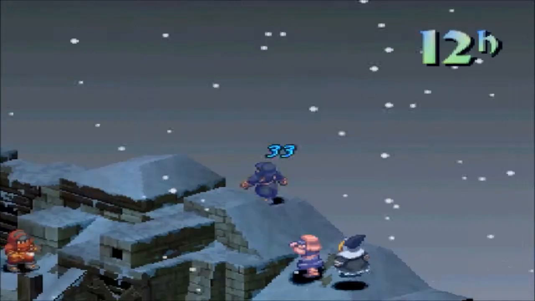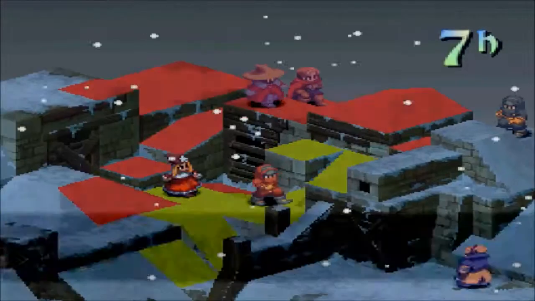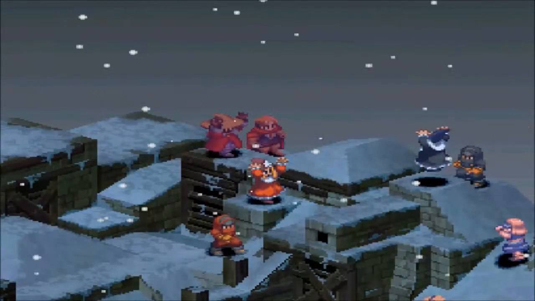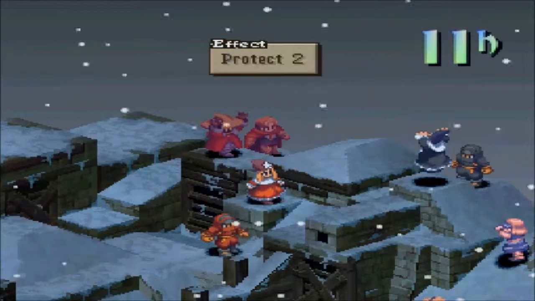Do see a damage split. And pick apart, rush forward. Not too much. And we can see 73% Raise 2 from the Time Mage. The sinkhole will go off first. Oh, but it missed though.